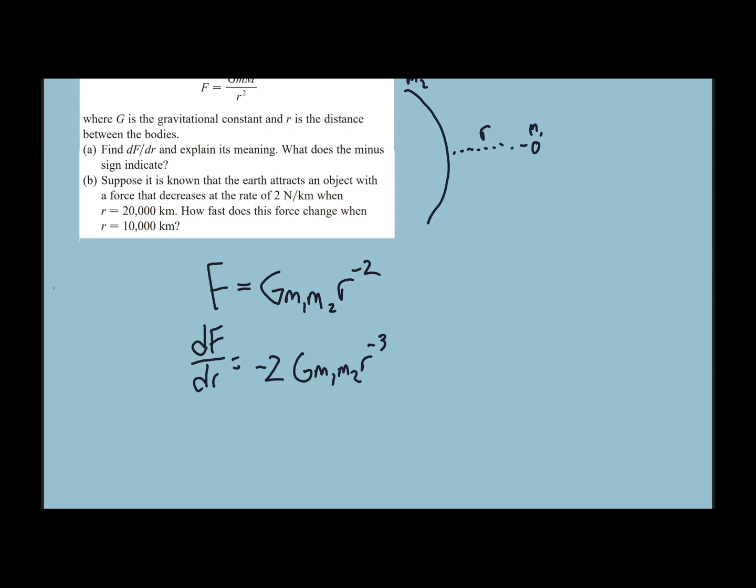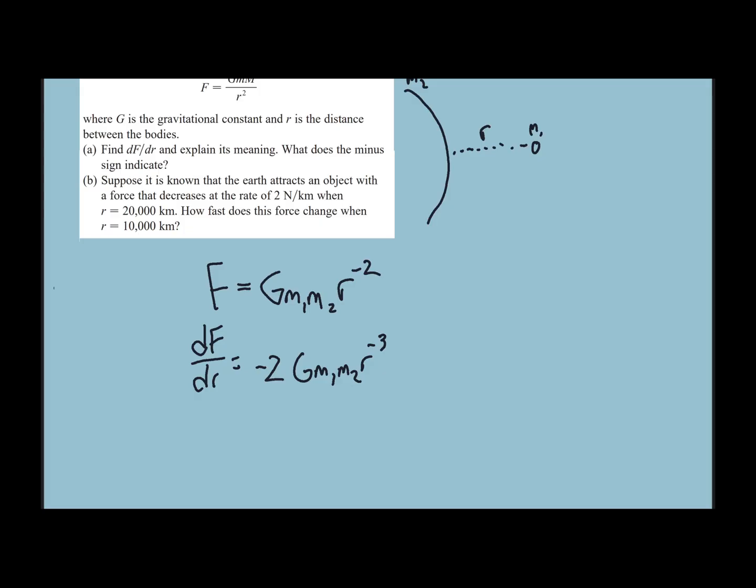It could be hard to interpret numbers that way, but remember, this is all just numbers that are being multiplied and they're ugly, so we use a symbol instead. But basically, if I increase the radius, and don't forget, r to the minus 3 does not mean a negative number. It's just a divide by r cubed. If I increase the radius, it creates a more negative number, which means less force than it was before when you were closer. That's what that means.